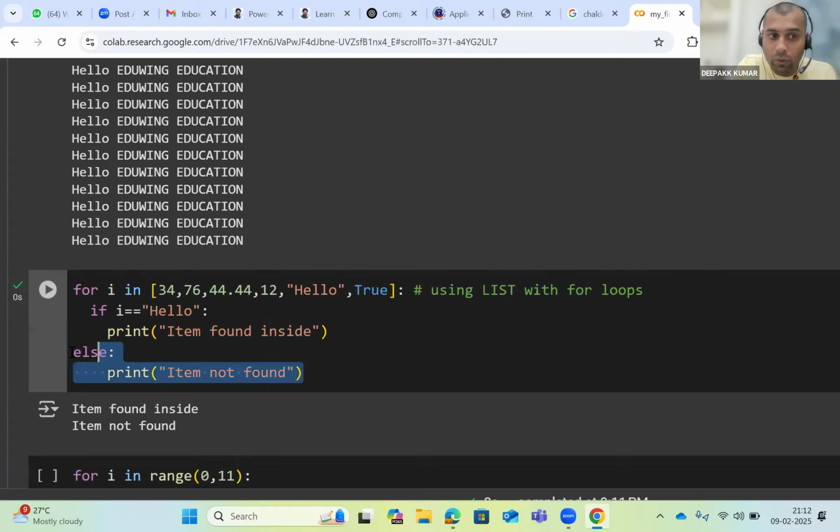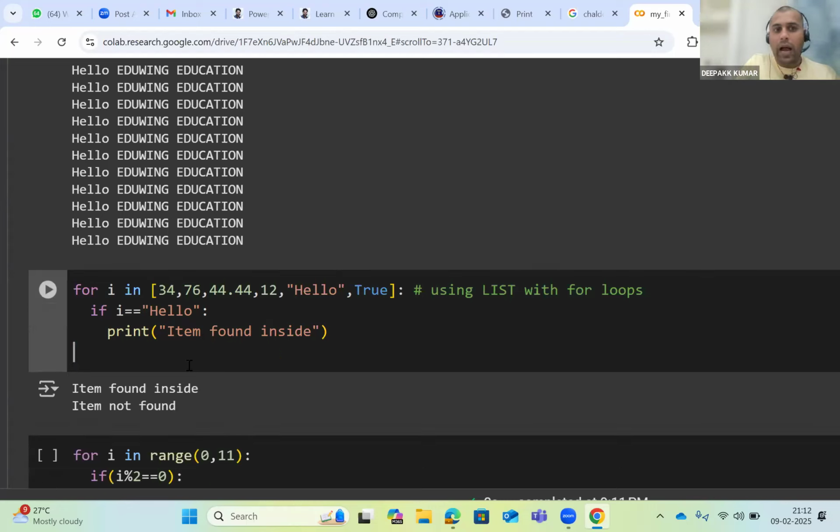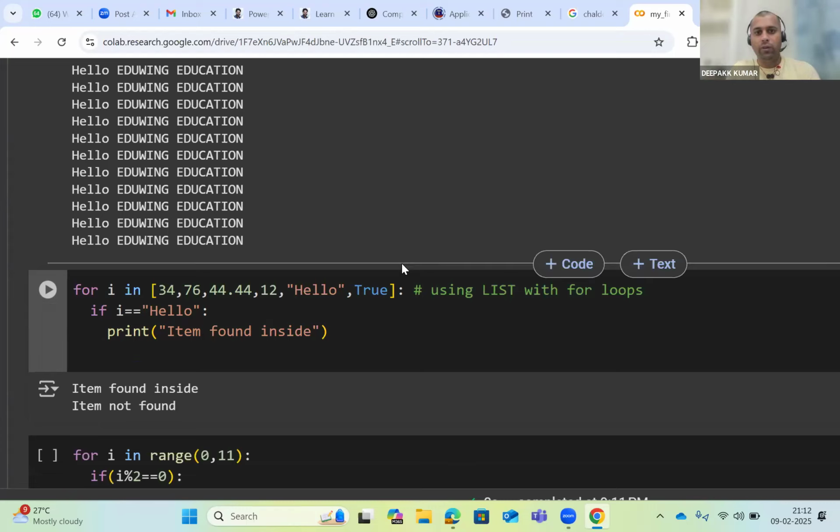So we have to remove it from here. And see, can anybody give me an answer why HELL was not found, but previously it was able to find? Let me do it here for you.